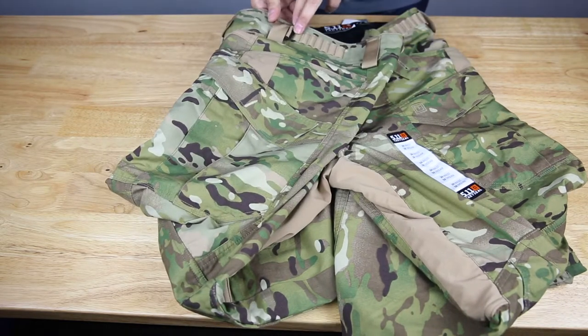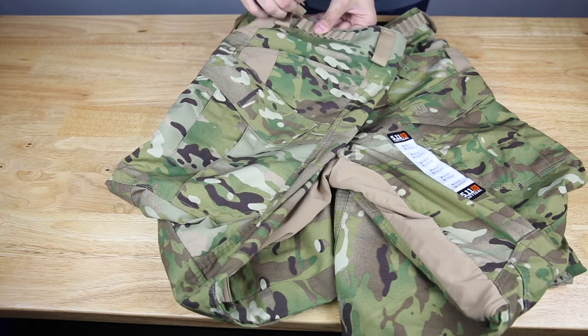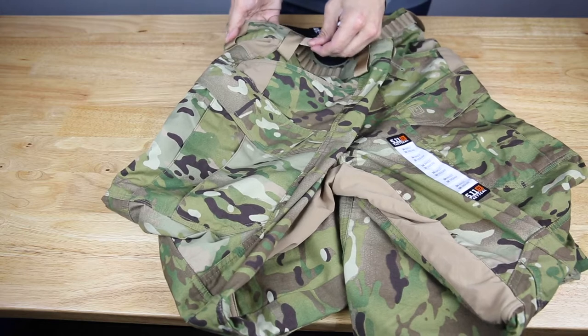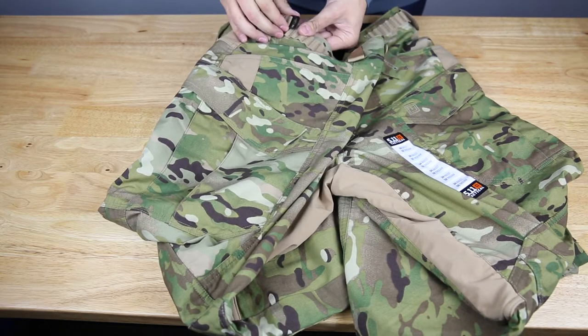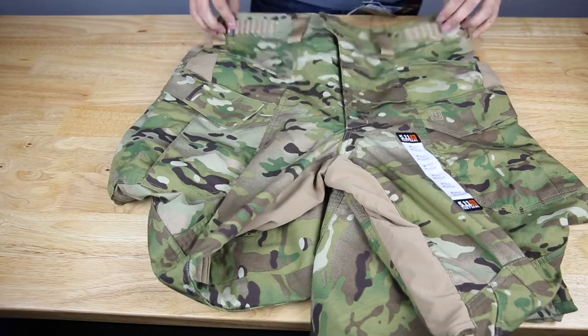The waist is adjustable, so even if you don't want to wear a belt, you can take this kind of G-hook here and tighten it up. Nice, it has a nice elastic pull to it. That's on both sides.